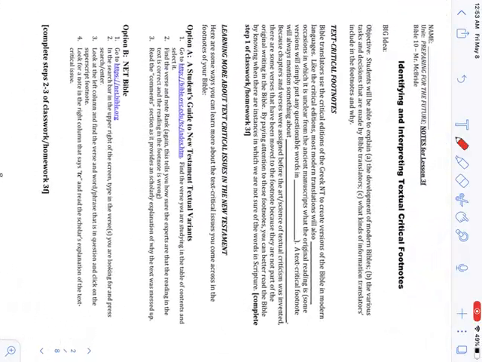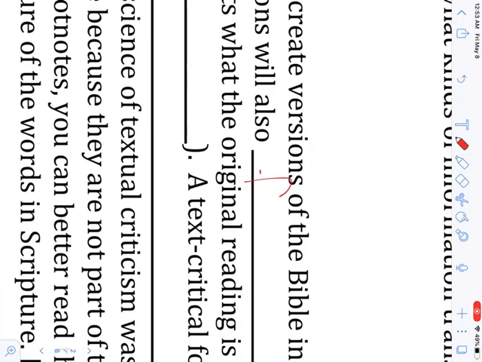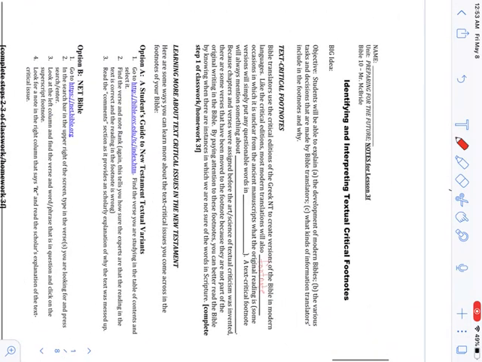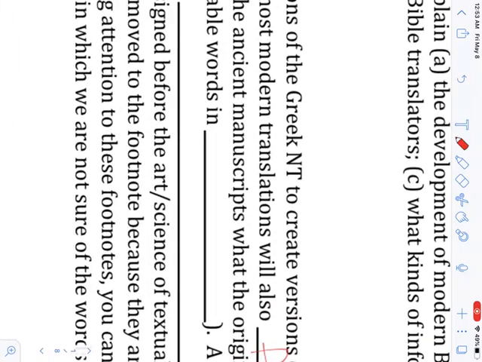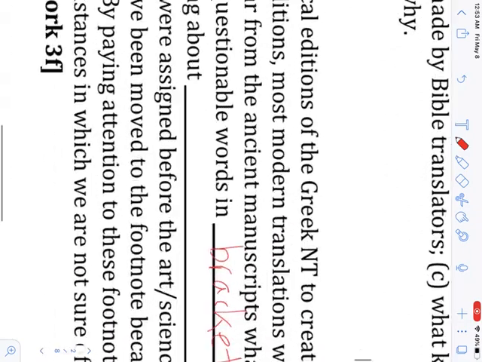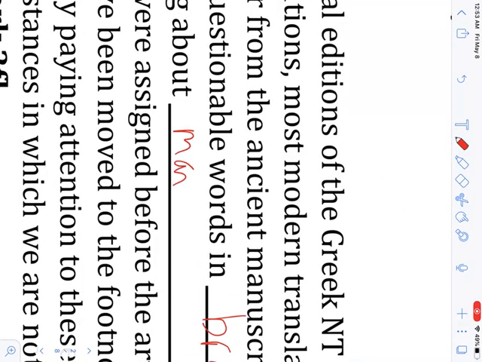So, just like the Greek New Testament, the critical edition puts a footnote in whenever they're not sure about the translation. Good modern translations will also add footnotes to let you know when they are not sure what the original words of the Bible are. Some versions will simply put the questionable words in brackets. So if you ever see brackets around a verse or a word, it means they're not sure if that's originally in the Bible.